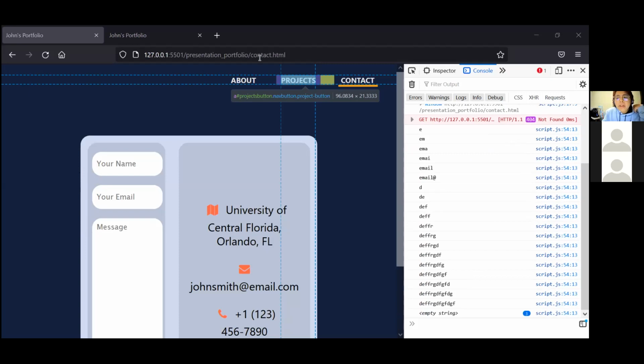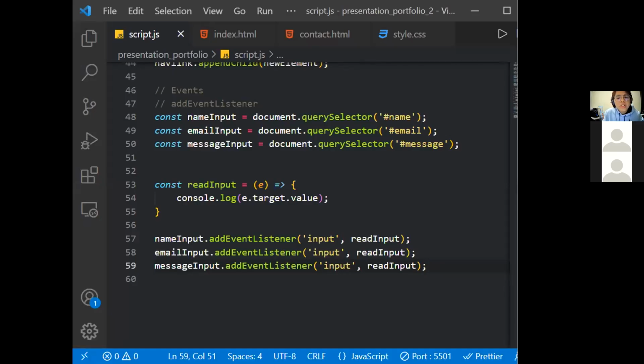But that's not what we want to do. I mean, someone is not going to expect to open the actual console to see if we're writing the things correctly. So what we actually want to do is just display some alert. And for this, I want to show you first a new event before we get to the validation that is called submit.